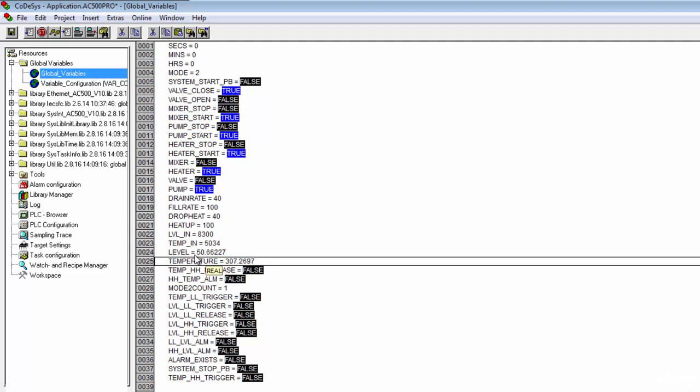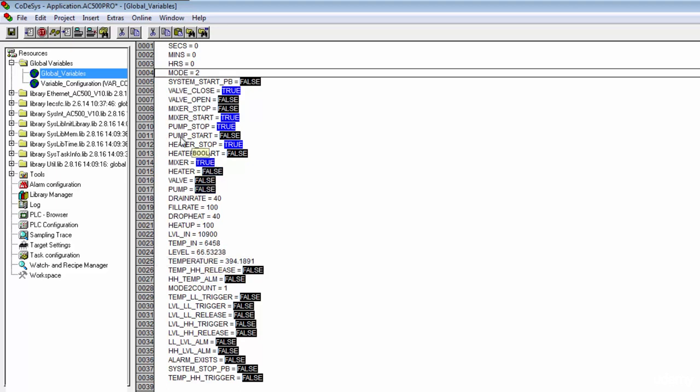But we're about up into operating range now. So we've got our temperature coming up, our level. I think those are about in the range that we want them. Now that our temperature's above 300, we can see that our mixer is running. And once our mixer's been running for 30 seconds, we should be able to see our mode go into mode 3.